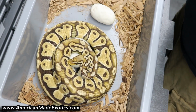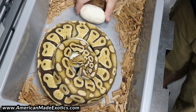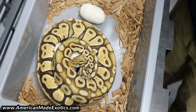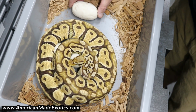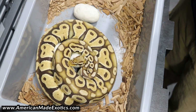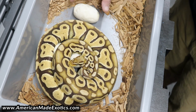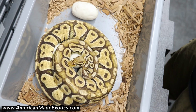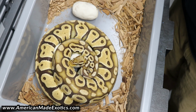Okay, so I'm glad I checked before we left and found this because there's this one rollout egg here. And we've done shows before where the eggs sat for the weekend until we got back. And if the female's coiled around them, it's not really a big deal. The eggs are still good, but a rollout egg like this does have the potential to dry up before you pull it and get back. So it still looks good now, and she just laid it yesterday, so it's not dry at all. So it's still a good egg, but I'm glad I caught it before I left for the weekend.